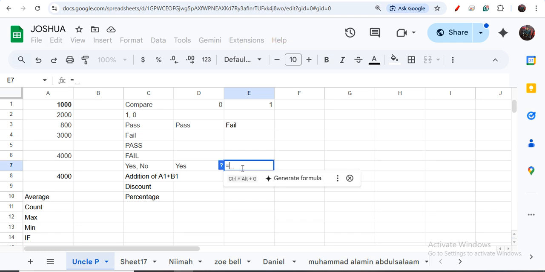Equal to, I'll type if, then I'll open a bracket. What value now? Greater than this time around. So I'll use A2, greater than, is A2 greater than A8?